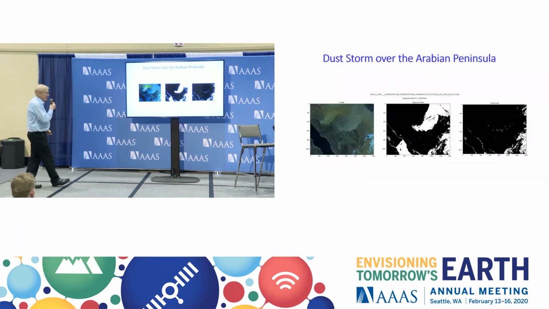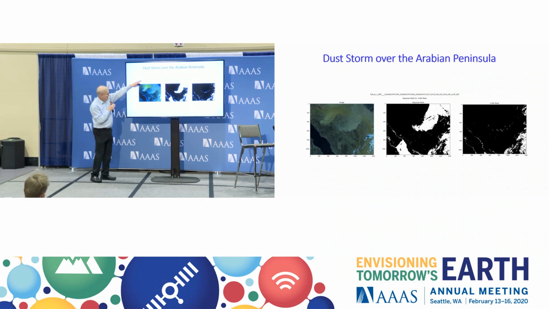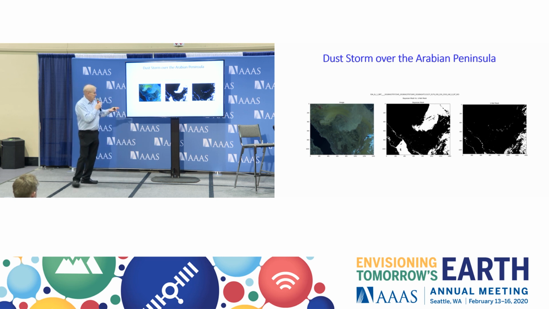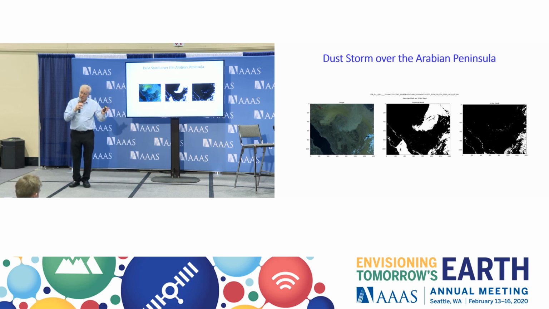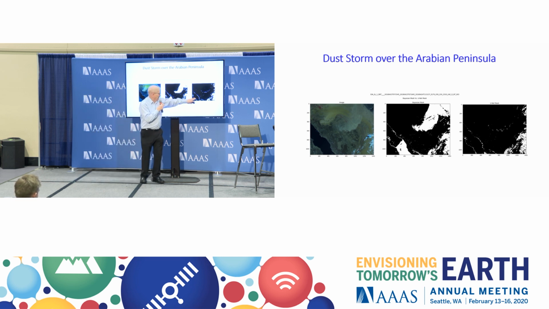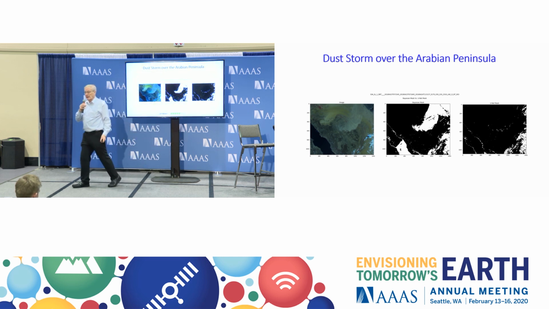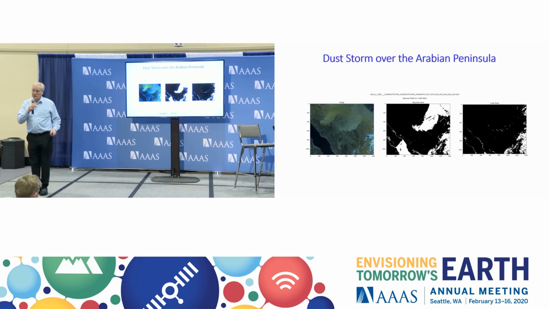So what we've been doing is, this is the actual image of the Arabian Peninsula, this is the Red Sea, this is real cloud, this is a sandstorm. What they traditionally use is a sort of Bayesian method, and that is what they start with, the Bayesian mask, and it confuses the sandstorm with cloud and reflections from the sea. In this particular example, we've managed to train a neural network to do somewhat better. It gets rid of the sea, it gets rid of the sandstorm, and it does recognize the cloud. So this is just the beginning of seeing if we can do better at cloud masking determination.